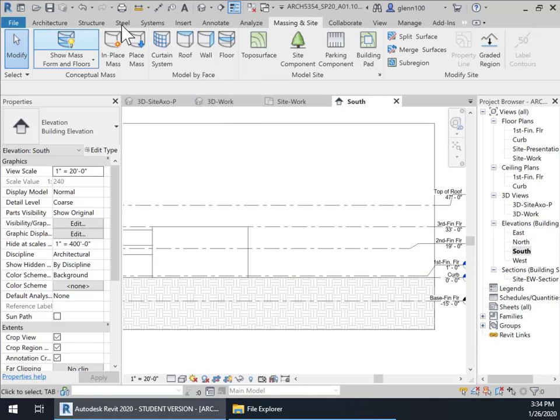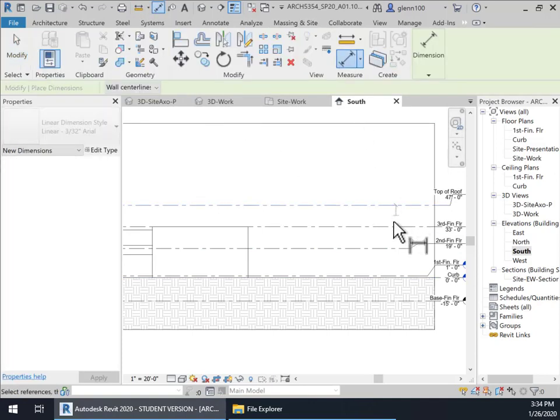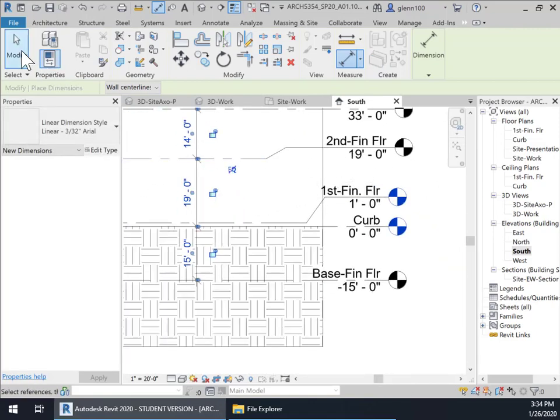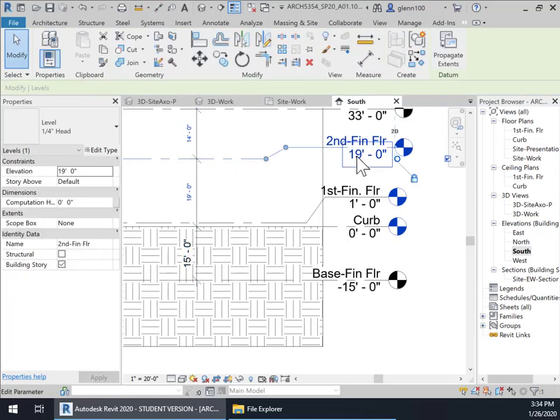I'm going to tie all these together with a dimension, okay? There we go. And what I'm going to do then, I'm going to change here. If I change this down to, I don't know, say 16 feet instead, okay.